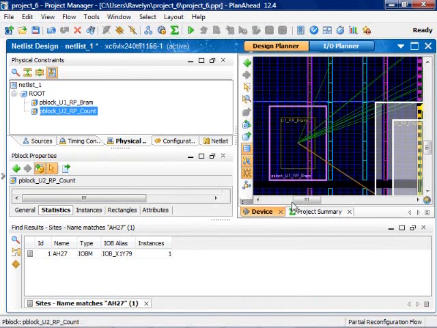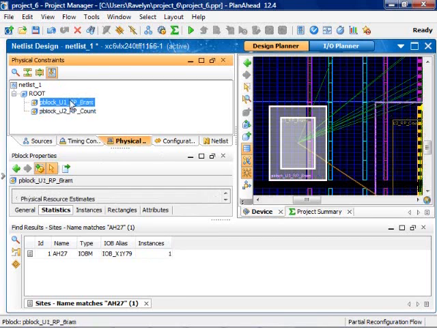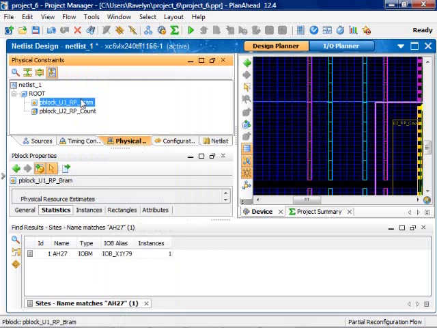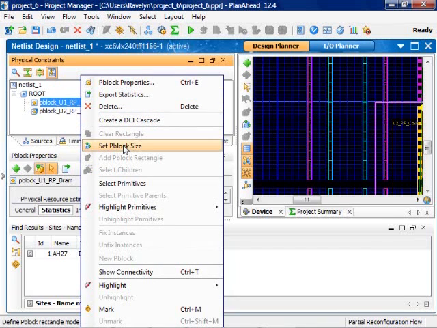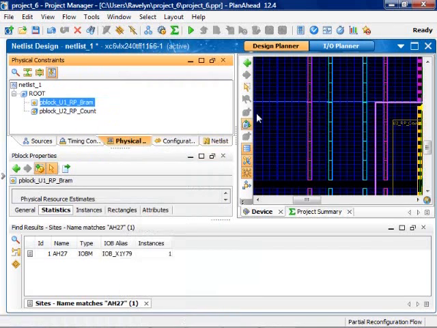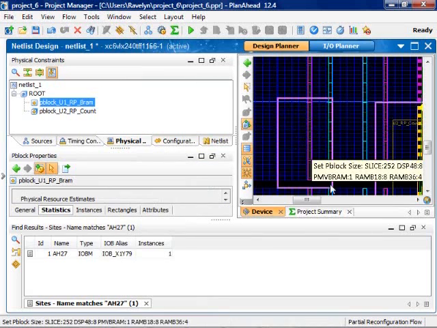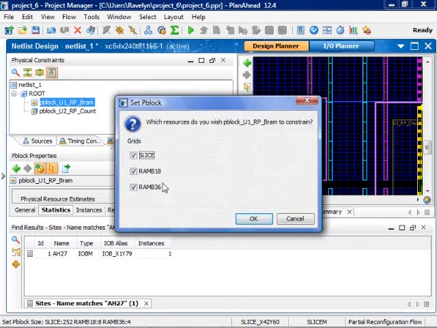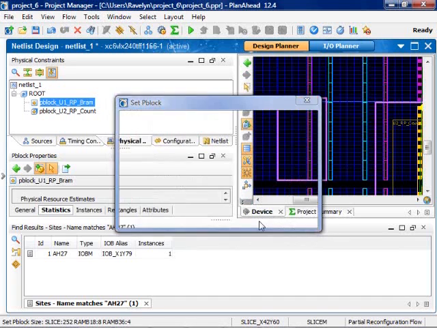And I did the same thing for the block RAM. The block RAM doesn't have anything particular in it. It just needs to have some slice logic and enough block RAM to contain the necessary logic. So it doesn't really matter where you place it, but closer makes routing easier, I guess. Select slice and RAM block R36.